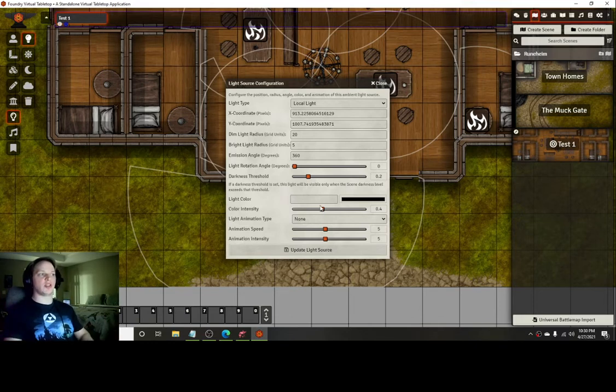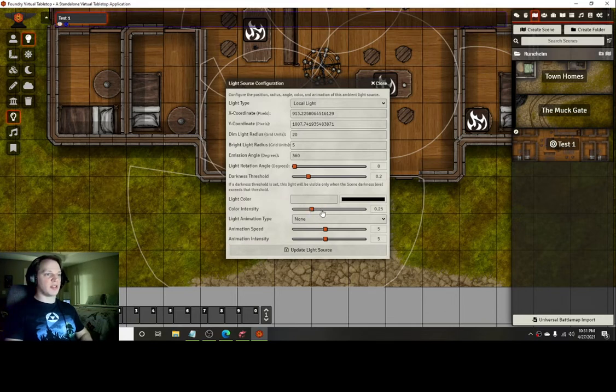If you adjust the darkness threshold, if you put the candles at like 5, the lights outside will turn on first, and then the candles will turn on. So it's kind of cool, especially since there's one module that gives you daytime, dawn, dusk, and nighttime. So it gives you 4 different lighting options.